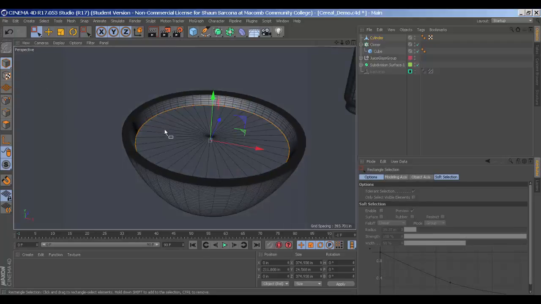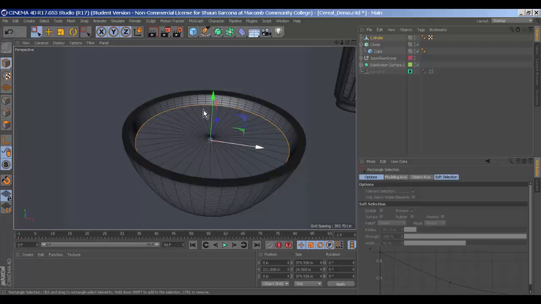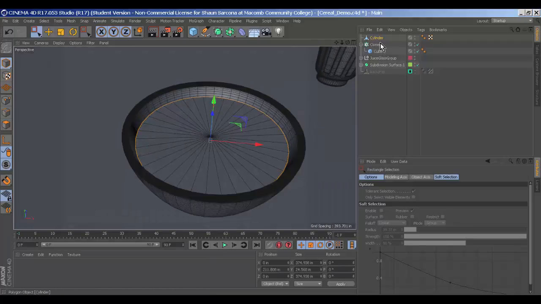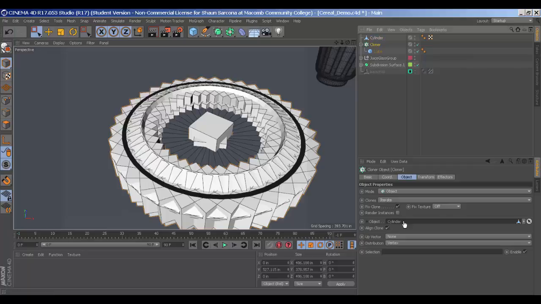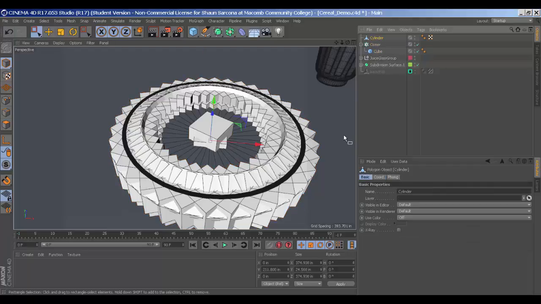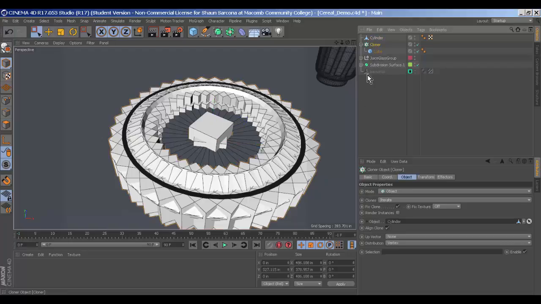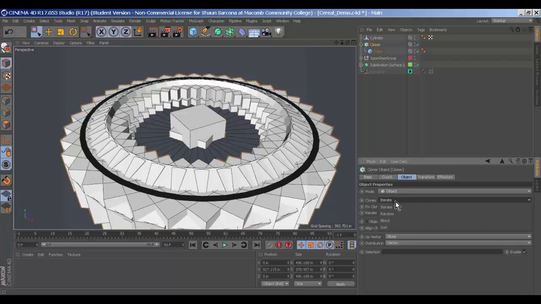Now I don't need to fill the entire bowl with this, because the bowl isn't transparent. My cereal is basically just going to be floating in this top area. Now that I have this shape, I'm going to go to my cloner, which I've already set to object, and drop my cylinder into this object shape. You'll see that the cube inside the cloner is getting cloned at the cylinder. Now, how is it getting cloned? Let's go back to the cloner. Right now it says clones iterate. For right now this is just fine, since we only have one object in here.